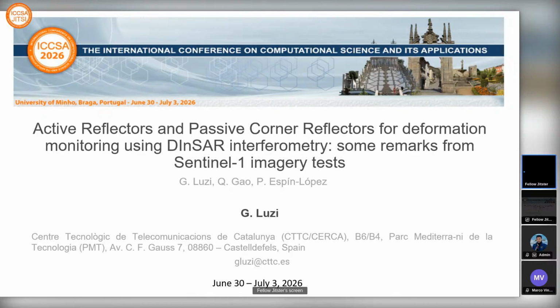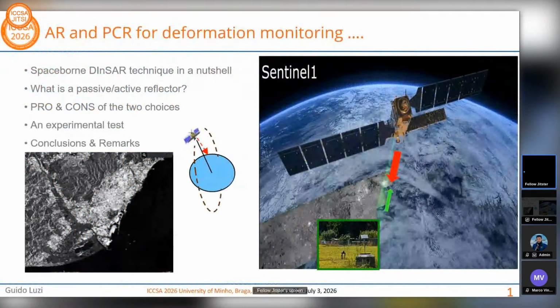But in particular, in this case, we are talking about interferometry, where you measure using more than one image, a set of SAR images, to detect the deformation of a large area. And interferometry works only when you have some conditions. Well, let's start. The main actor of this presentation is Sentinel-1, a satellite by ESA which includes a synthetic aperture radar. It's a very, very good tool.